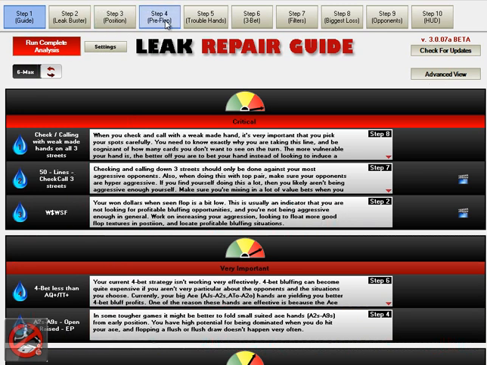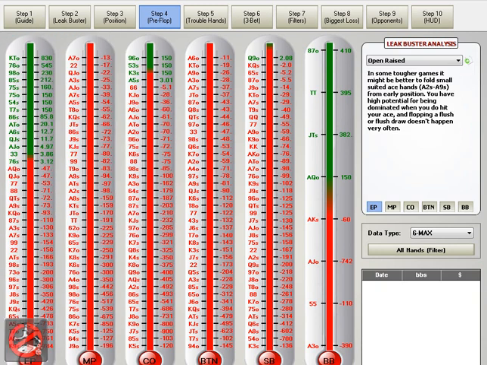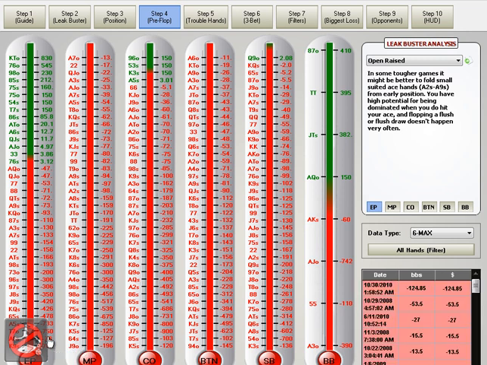So if I go back to here and in a decent sample size, I can see I'm losing 761 big blinds per 100 with ace 8 suited, and ace 7 suited 133, 130 with ace 3 suited over decent sample size. So that's definitely an ace 5 here, 733 big blinds per 100. So that's definitely something I'm going to want to adjust to. Start opening a few different hands, open a little bit less, and I can cut out a significant part of those leaks.